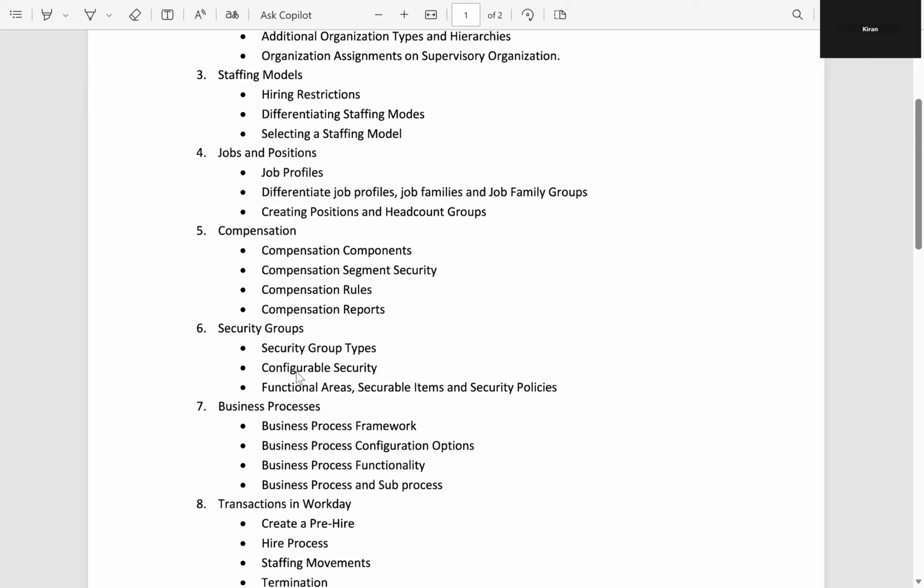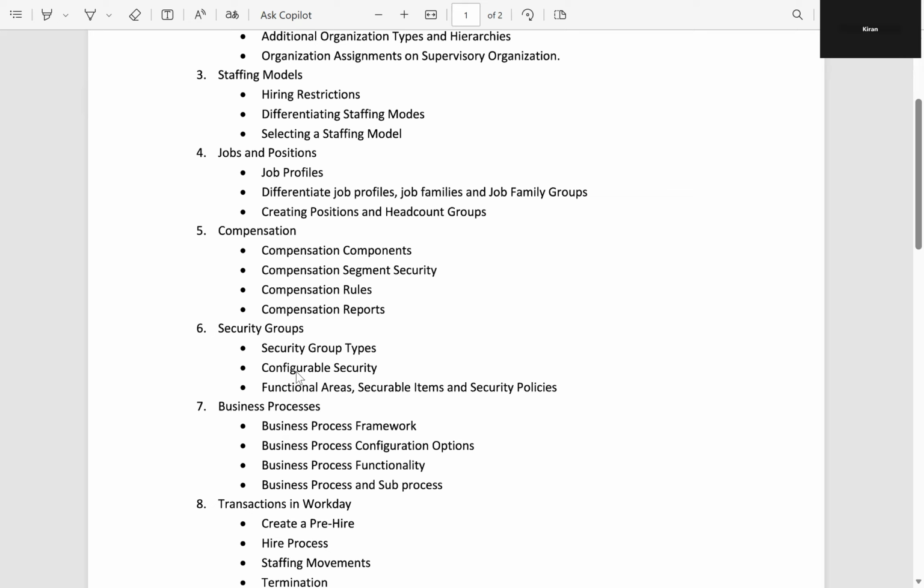SuccessFactors people gave their presentations and demos, and we Workday people gave ours. They were slightly inclined to SuccessFactors initially because they worked in SAP, the same terminology, same thing, and they're seeing it in the cloud. But when we talked about the cost, implementation time, and tools, they were convinced with Workday.